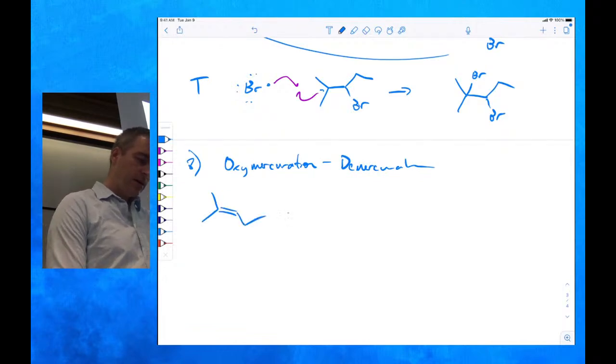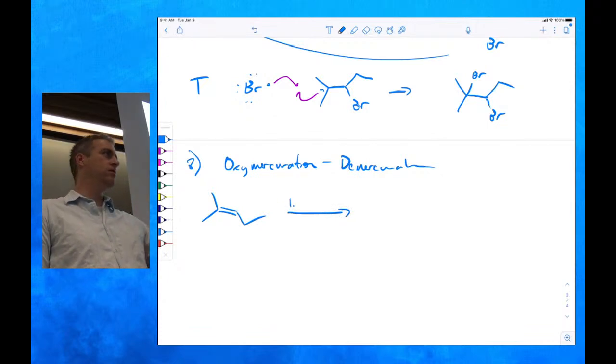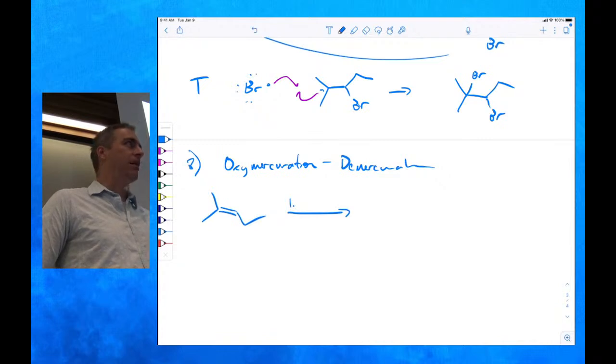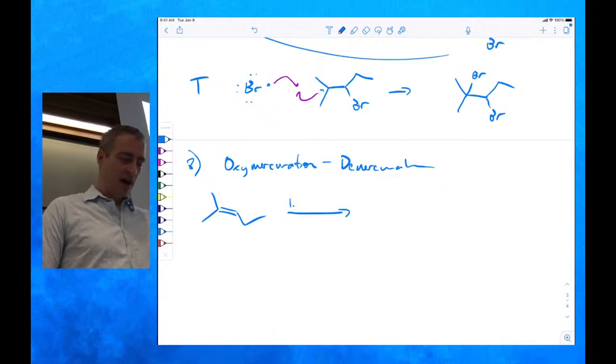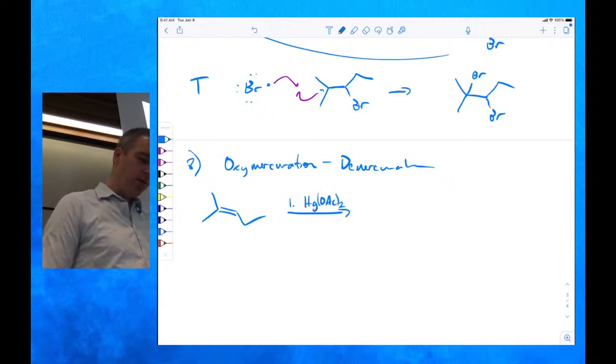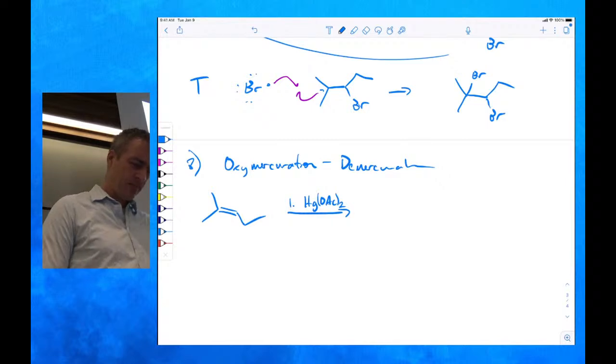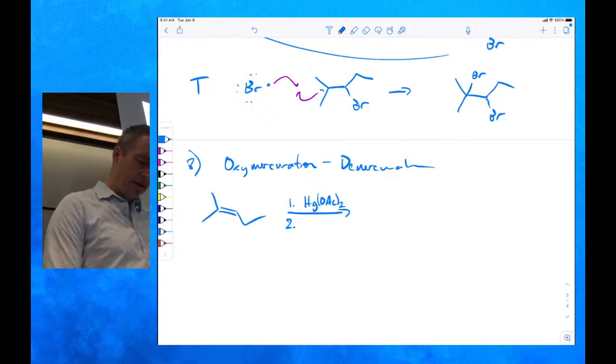Bring this one out. And this is a 2-step reaction. So this is when you have the 1 and the 2 on the arrow. It means there are 2 separate, distinct reactions that you're doing. It's not like you just mix everything all in together. So the oxymercuration, demercuration starts with mercury(II) acetate. Lots of textbooks call it mercuric acetate, but that's an outdated name for it. IUPAC would say mercury(II) acetate. And second, there's a demercuration step that I believe uses sodium borohydride in water.